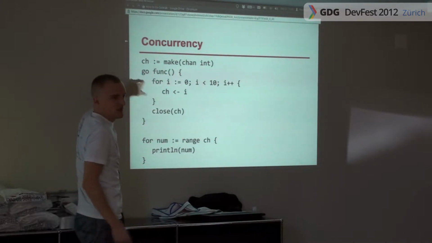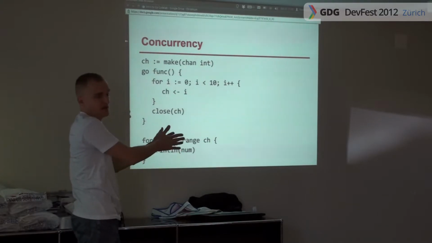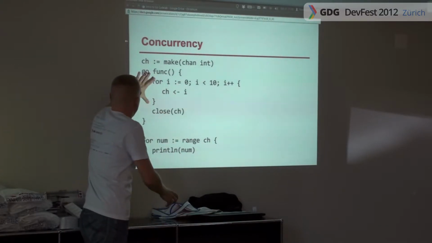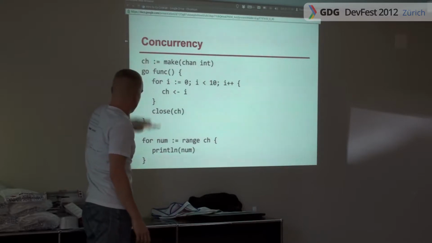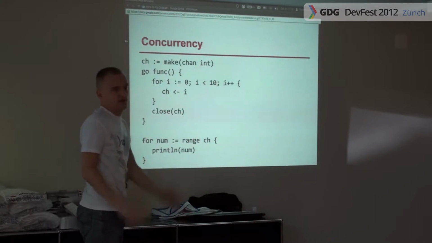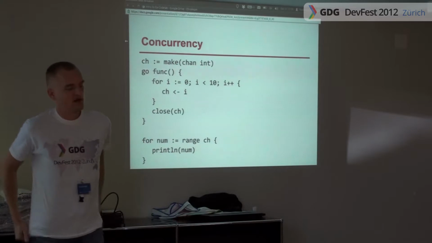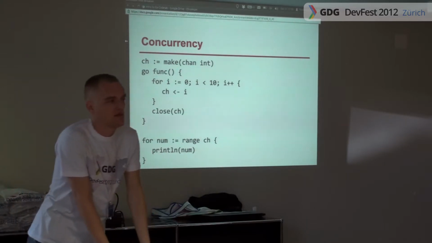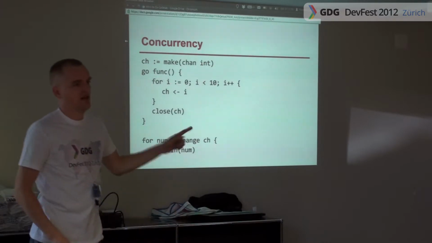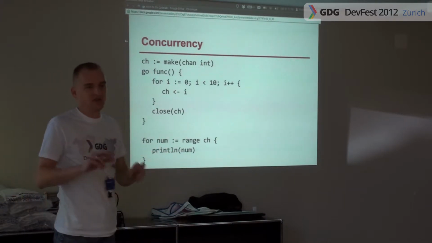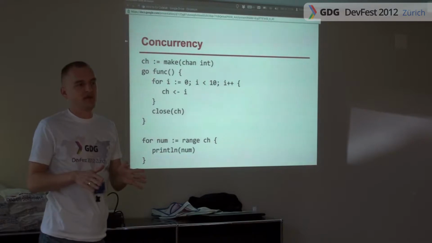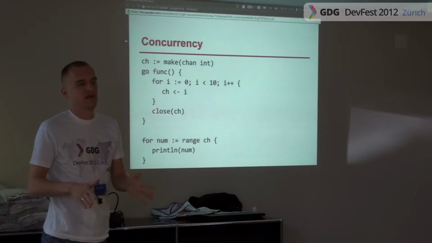So this launches one separate Go routine, and the main method here is the other of the 2 threads. And Go has a built-in runtime that multiplexes these Go routines onto actual operating system threads, so you don't have to worry about it.